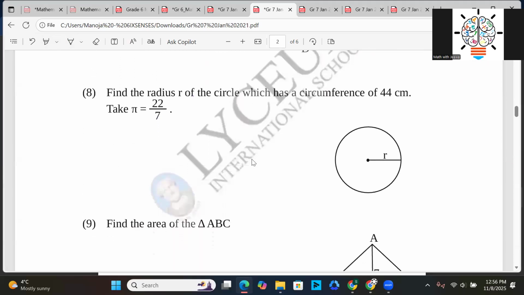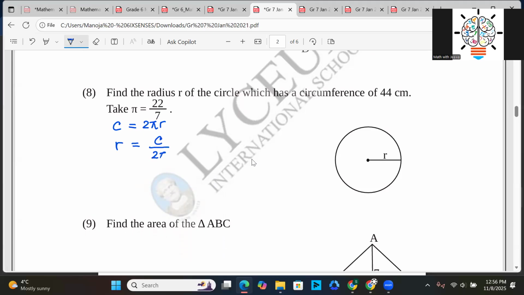Yeah, this one. Find the radius. By now we know the formula, right? If you have C is equal to 2πr, and if you want to find the r value, we know it is C divided by 2π. Or you can write the same equation, something like this, r is equal to C divided by 2π. So this is the best way of writing it if you have the π value as a fractional value. Keep this in your mind, children.